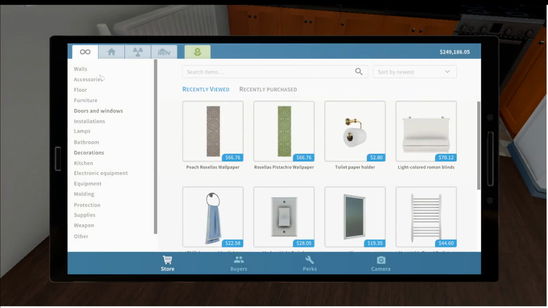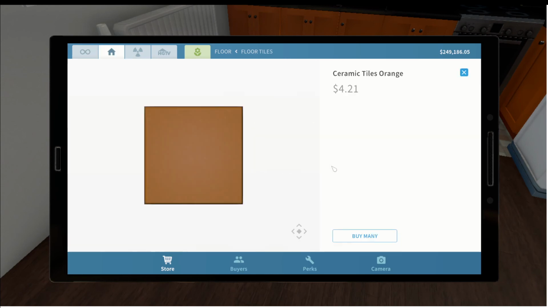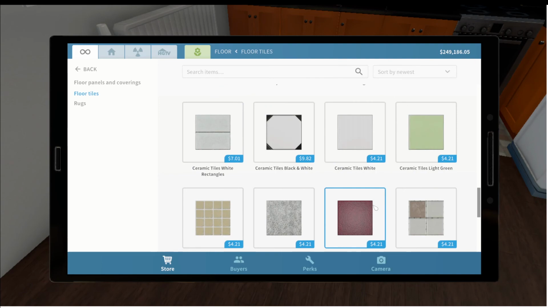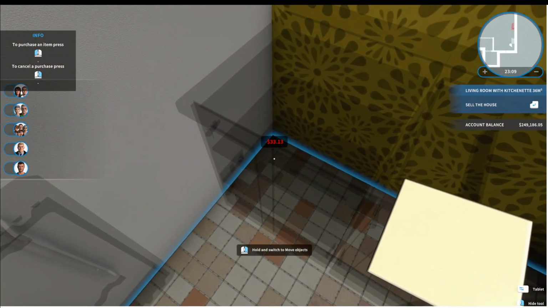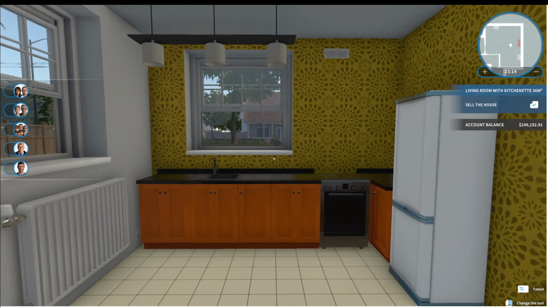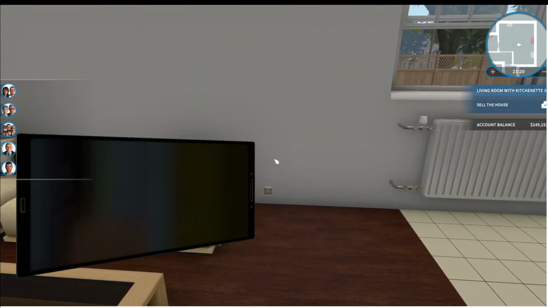Let's see what we can do for the tile on the floor. Floor tiles. There's orange, but we have like a yellow. Light green. Isn't there a yellow? Light yellow. That's what we want. Yeah, I'll go for that. And now the rest of this color is going to be a light yellow color all around.